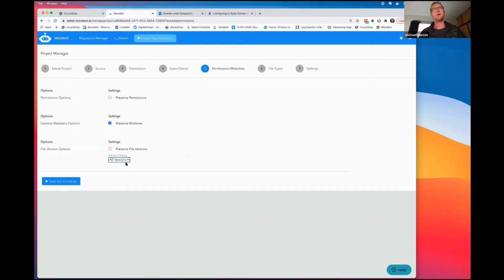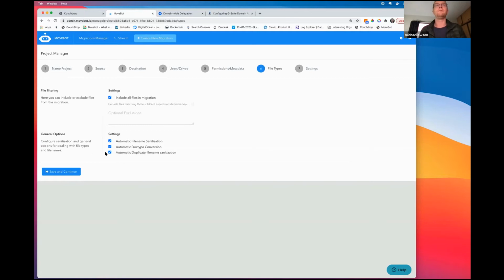So if you go to migrate versions across, prepare for the migration to take a lot longer. Because you're often coming out of what is probably archival storage to some degree, retrieving those versions can actually be really quite slow. You shouldn't really do this for all versions. This can turn into quite a nightmare.